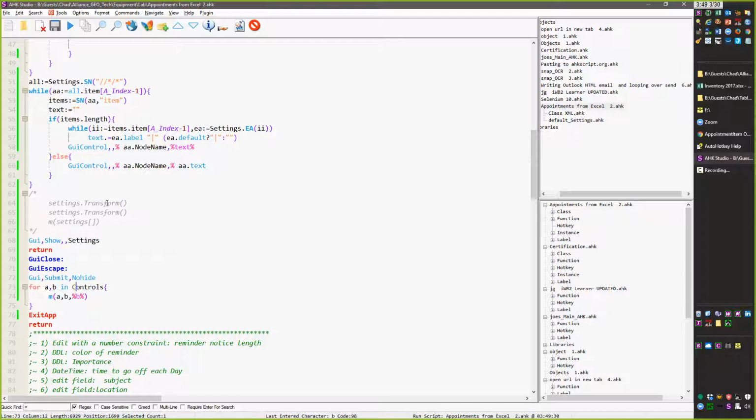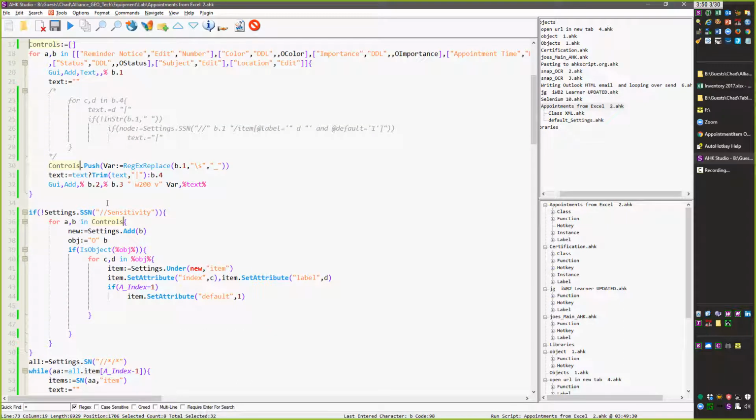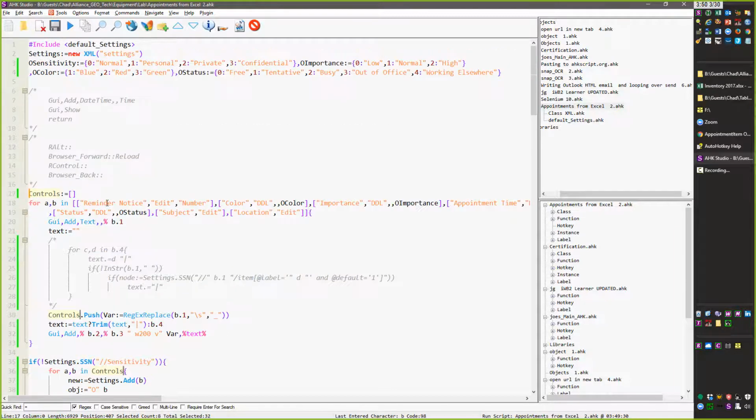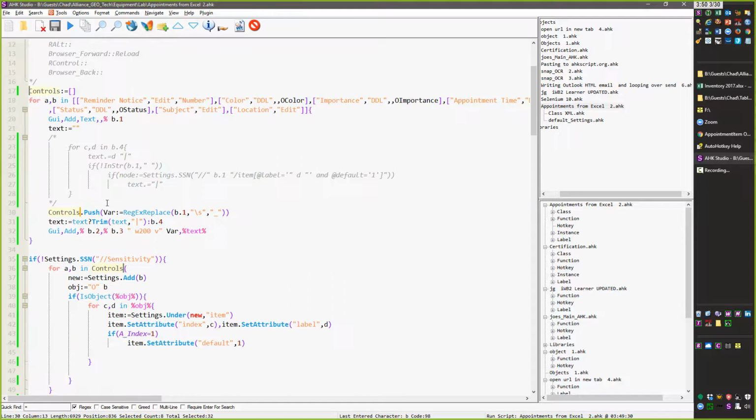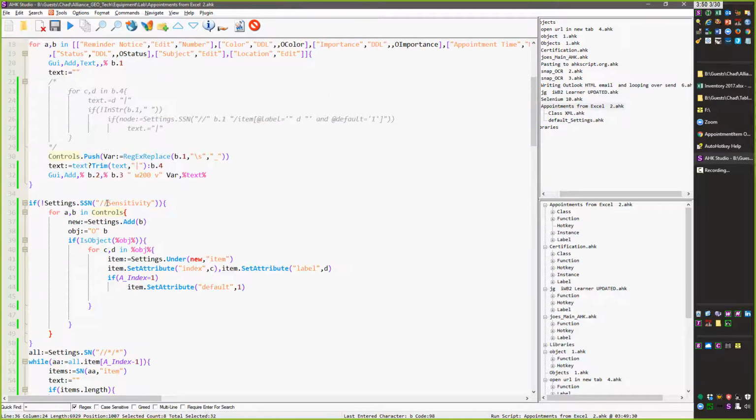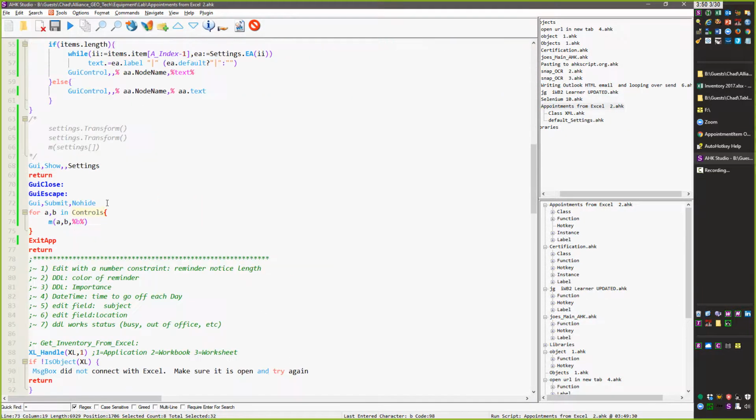We're not reusing the word controls anywhere, are we? Controls, controls, video controls, yeah.